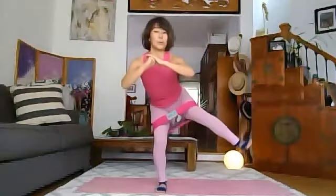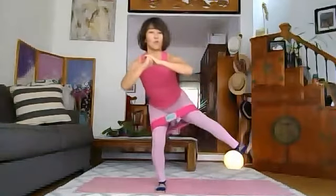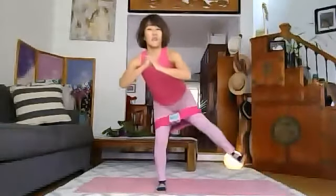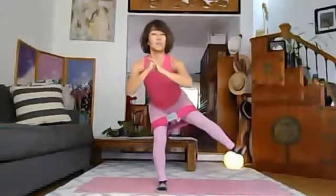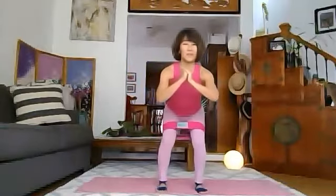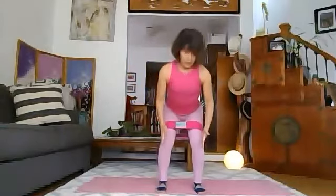Golden rule applies to your tummy. Good. One. And two. And three. Let's pop up. Keep going. Whew. All right. Keep going. Four more. Three. Keep tight. Two. And one. Hold, hold, hold. Whew. And just so your feet is about shoulder width.